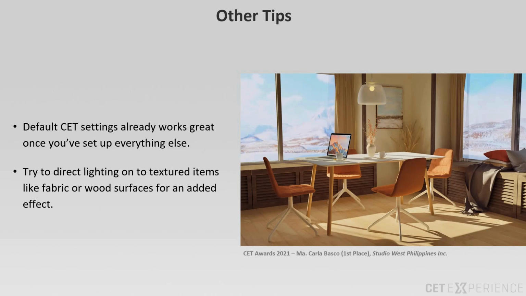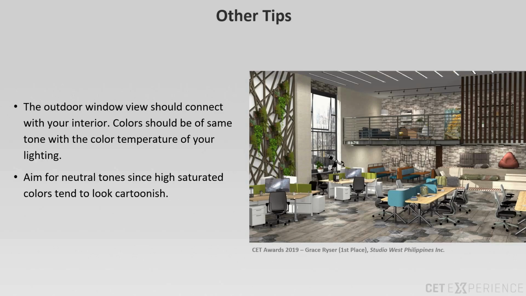Another tip is to direct light into textured material so it will highlight textures, geometry, surfaces, and maybe cast shadows for an added effect. Here is an example by Carla for the CET Awards in 2021. She maximized the shadows and textures, especially in the fabric accessory by the window.